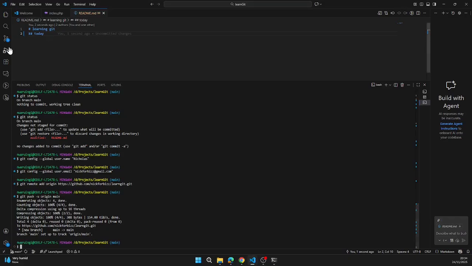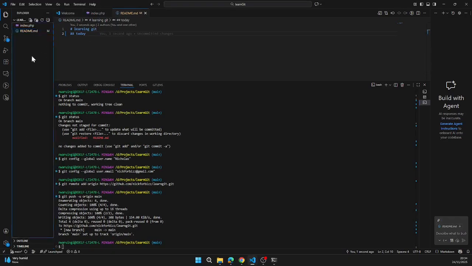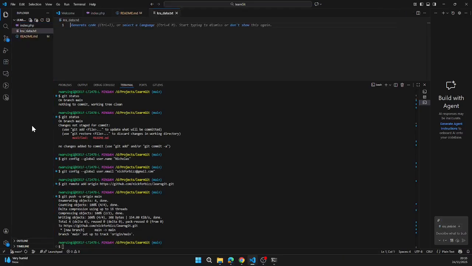Yeah, so another critical thing. Let's say I have my KRA data here, KRA data.txt. This is where, as per our last exercise, we are storing the data.